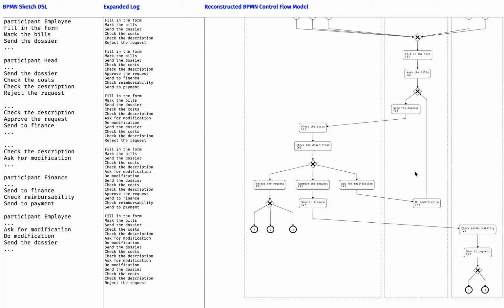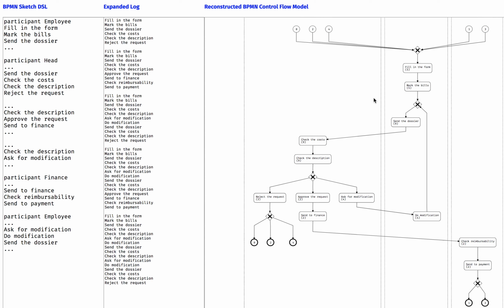So as you can see, the tool has also discovered this last possible process instance where a loop can be taken. So where the employee is being asked to do the modifications and then his request is being rejected. But also it can happen that he is being asked to do the modifications and then his request gets approved.